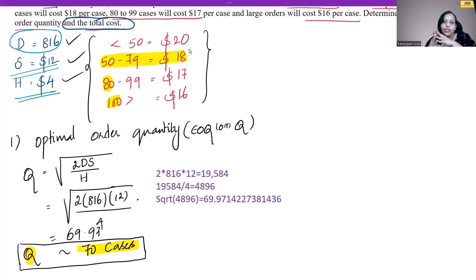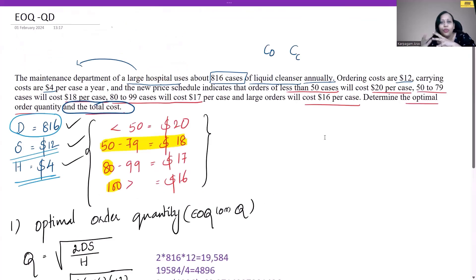Now that we've finished calculating the economic order quantity, let's solve the second question: what is the total cost? You would say there is no reference point given in the sum. Total cost needs to be identified at different levels because EOQ with quantity discount is given. The basic notion is: which order quantity will give us the maximum discount, yet at the same time we want to ensure the carrying cost and ordering cost is not going up. We need to find that inflection point.